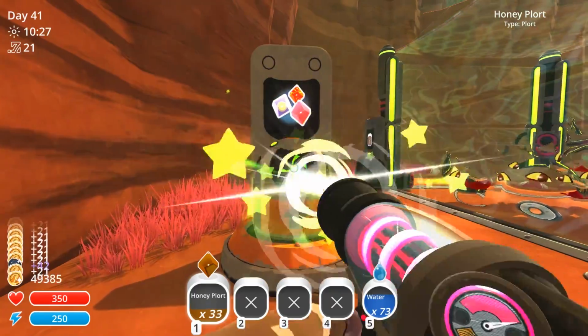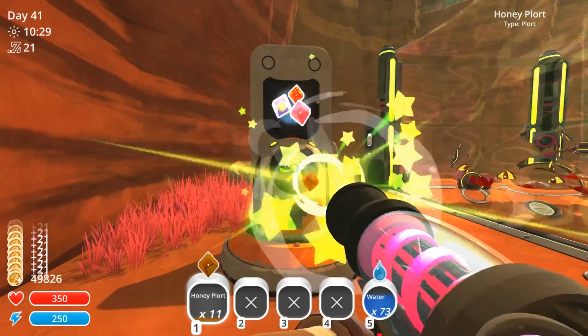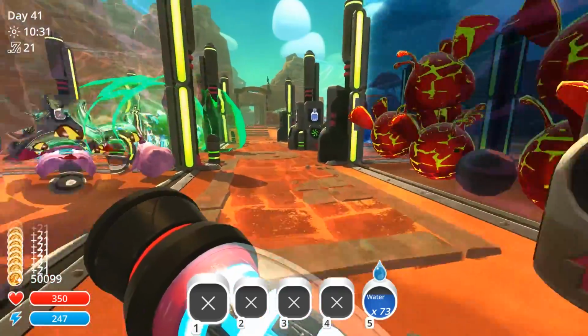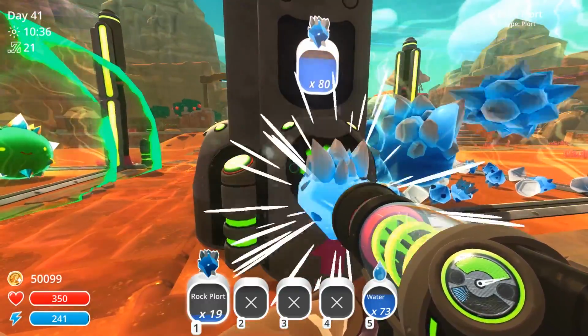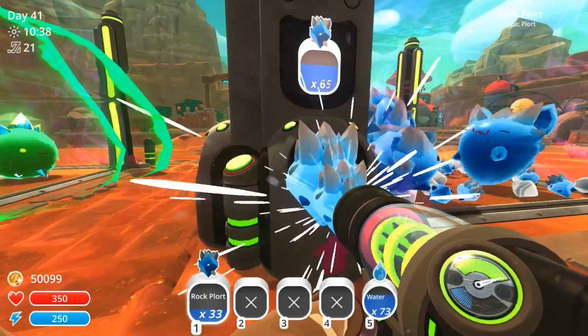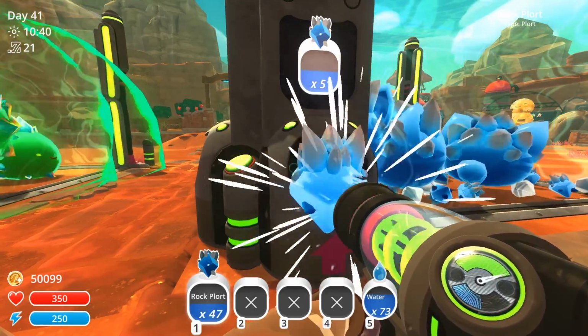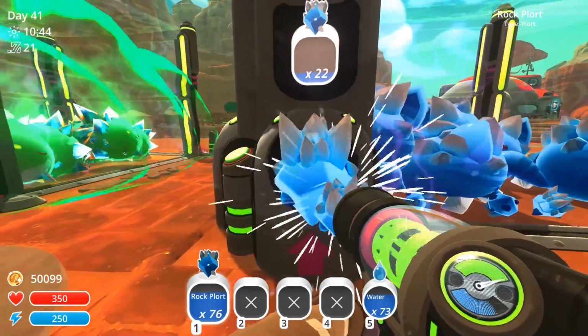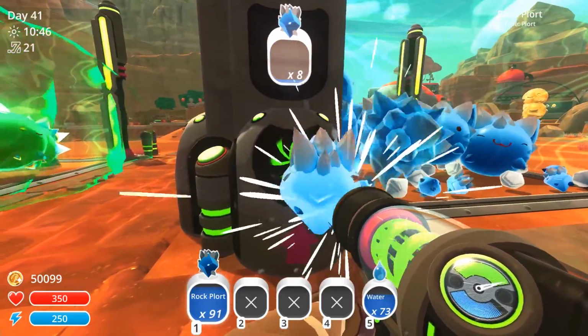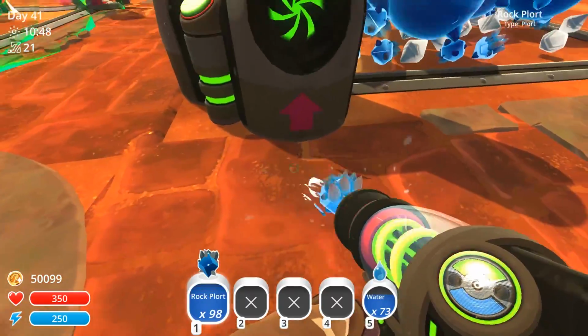Okay. And then we just got the plorts over with the rock tabbies. Got to do a couple of passes here, but that's fine. All right. We're at 50K, and we haven't even gone to our mosaics, which are probably our most profitable slimes.